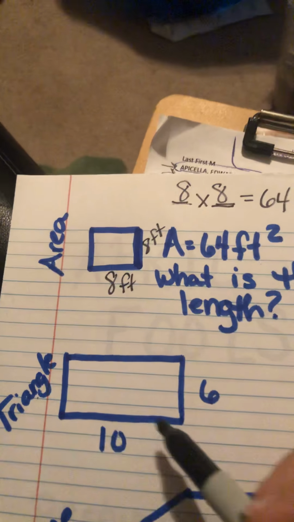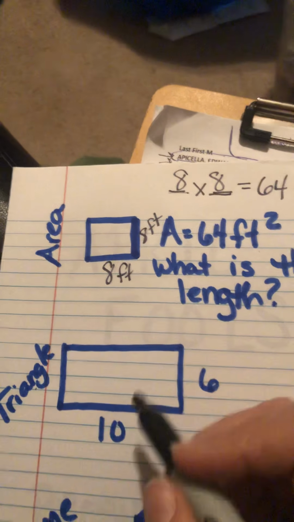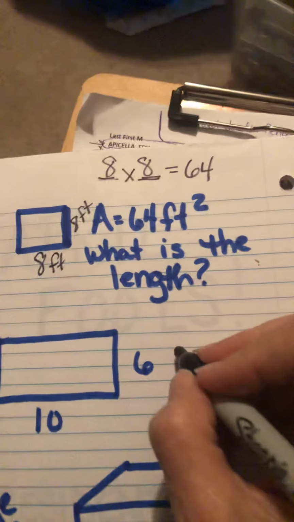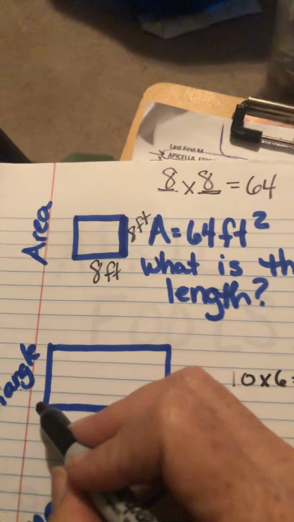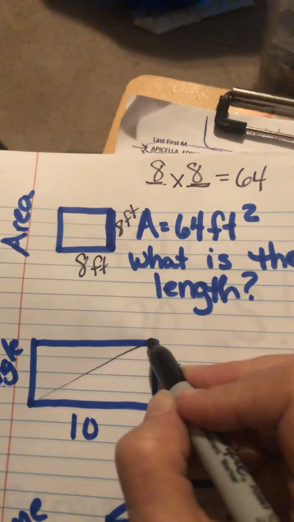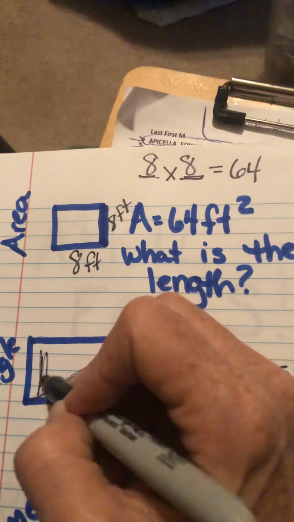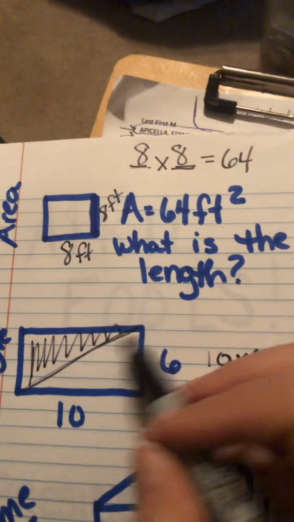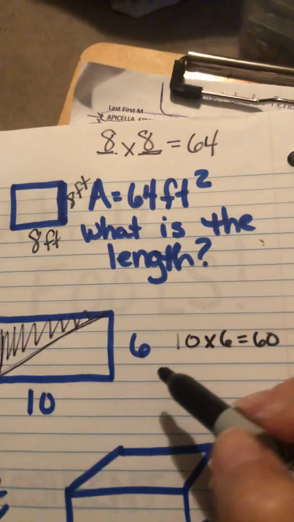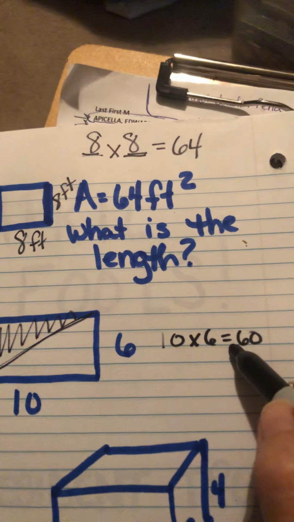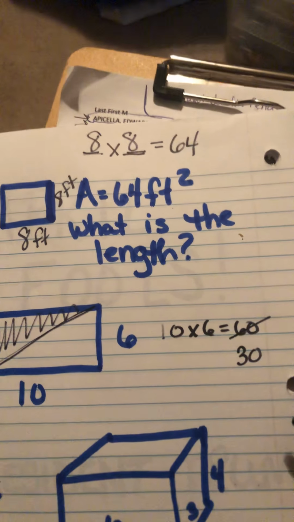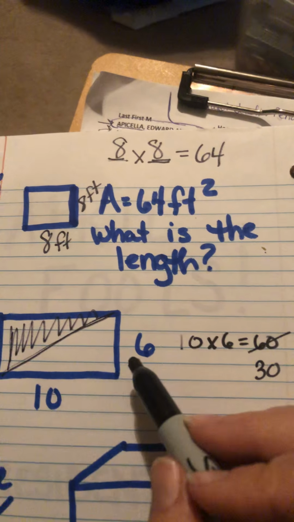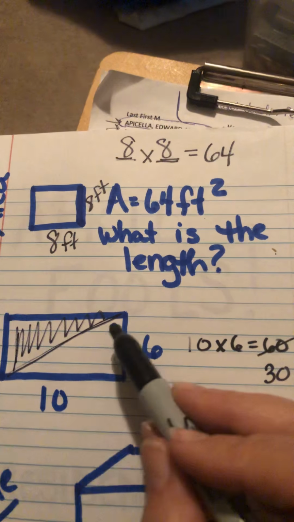Now, let's go back and talk about a rectangle. If you were figuring out the area of a rectangle, once again, you'd say length times width. You'd say 10 times 6 is 60. Well, what if I decided to cut this in half and throw this part away? So now you only have half of a rectangle. Well, you have half of 60, and half of 60 is 30. What you just did was the formula for a triangle, because look what's left.